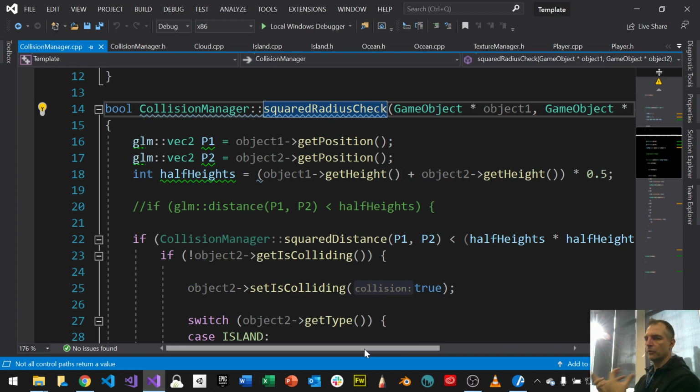So because they're both game objects, I can declare their positions as P1 and P2, right? And I can do a squared distance check. Squared distance check says, okay, what's the distance between the centers of the two objects? The center of object 1 and the center of object 2. What's the distance in pixels? Now square that. Okay, cool. Whatever the distance is squared, give me a number. Let's say 100, right?